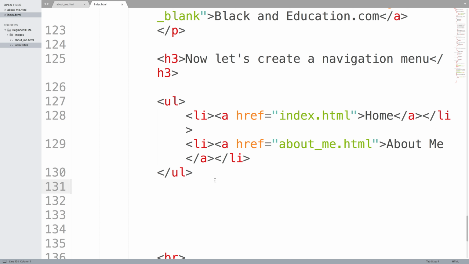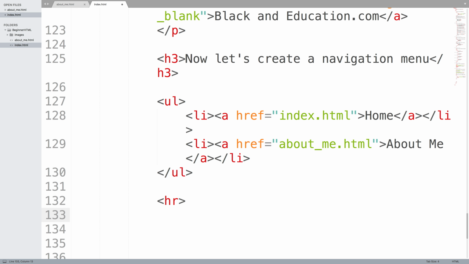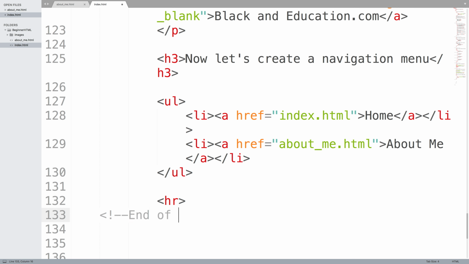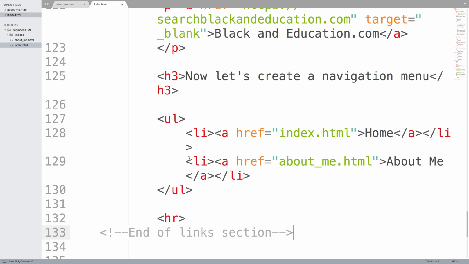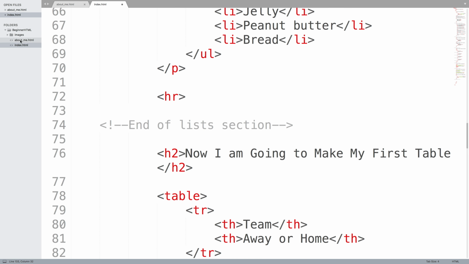So what I'm going to do is go ahead and end this section the way we have similarly done, and add an HR rule, a little horizontal rule here, and add in our comment: End of link section. And now we can play around with this. You've now gotten a chance to look at this and see how you set up a sample navigation window. I'll leave this here just as a sample for you in terms of what that might look like. And you have the About Me page.